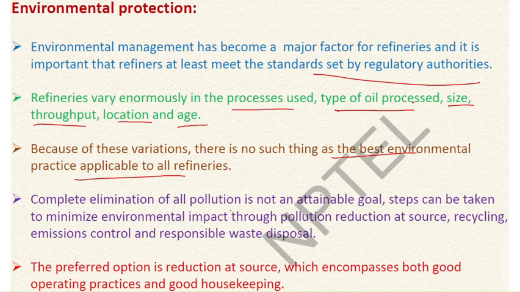Complete elimination of all the pollutants is not possible, but to minimize them as much as possible is required. Sometimes it is not possible to eliminate all the pollutants. Suppose, for example, there are 10 pollutants that are being released in a refinery, but it is not possible to eliminate all those 10. Sometimes some pollutants become a necessity to release. So, depending on the conditions, we need to minimize the emission as much as possible.